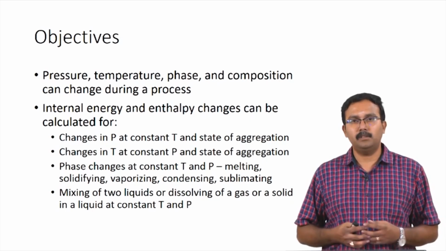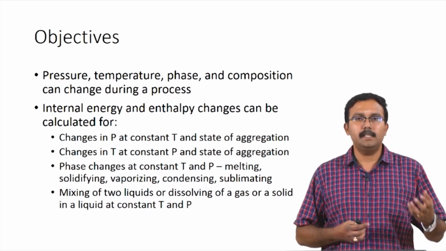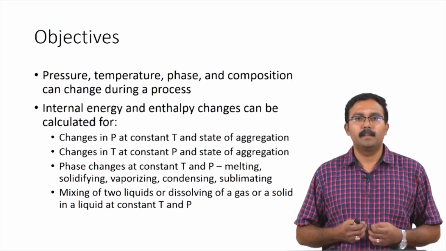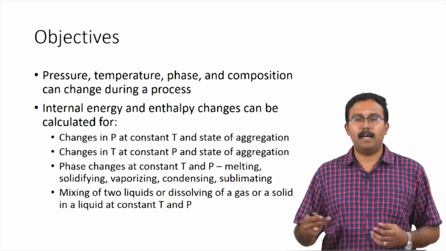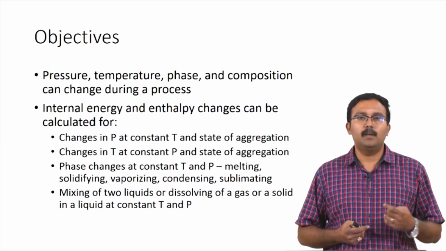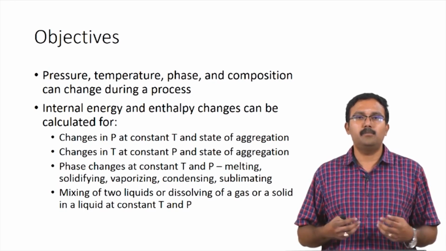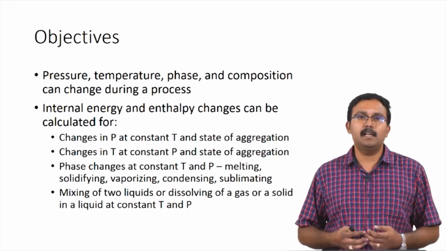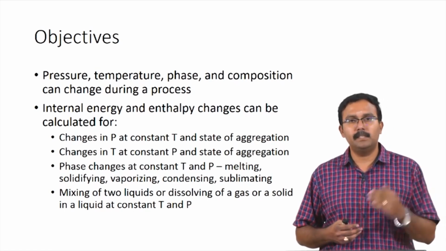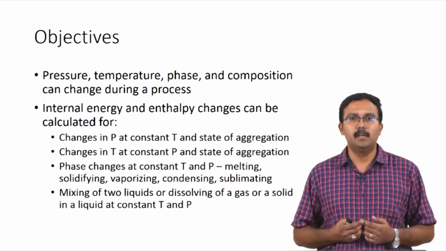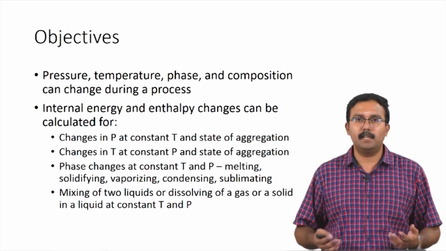So, these are the types of processes for which we can actually quantify or calculate changes in internal energy or enthalpy. The process would have to have two of the parameters constant and only one of the parameters changing. For something like this to happen, it has to be a hypothetical case, because in real scenarios you would not have a step by step procedure where you would go from changing pressure first and then changing temperature. Usually processes are done in a way that both temperature and pressure will be changing simultaneously.